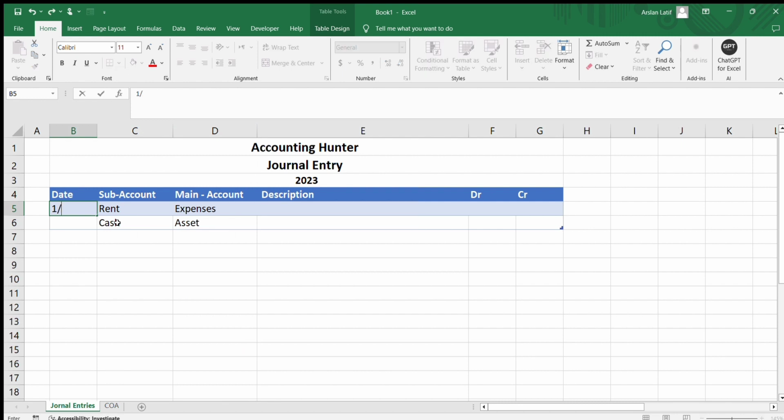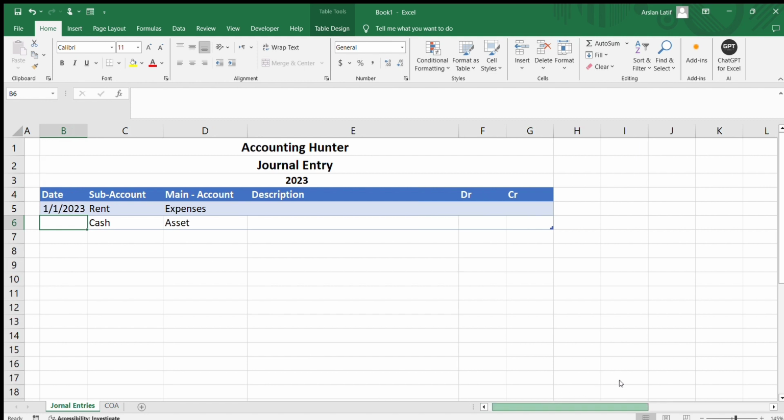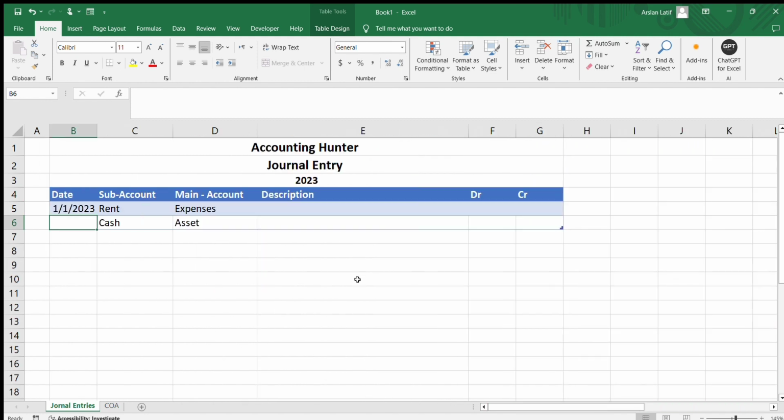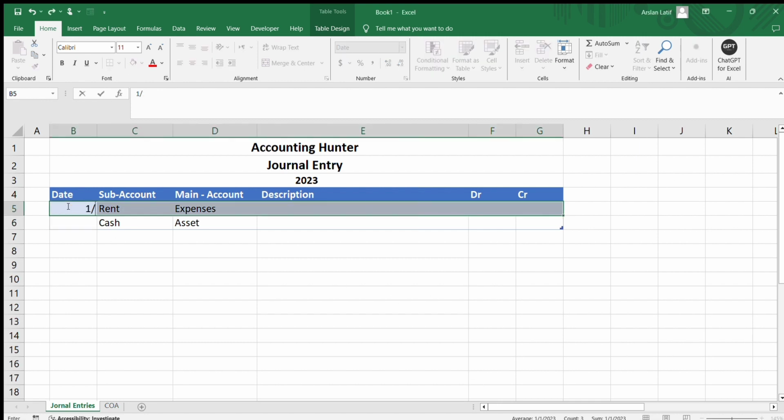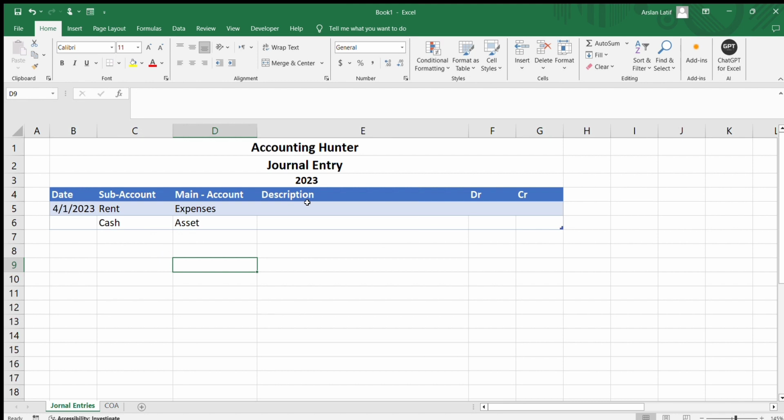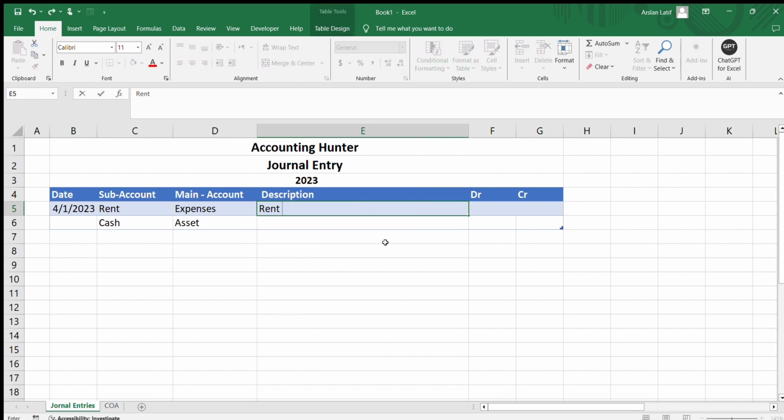The first value is on the 1st of January 2023. I think it's in April. Okay, so I'm going to enter the April values, 2023. For the description, I'm just writing over here rent paid.